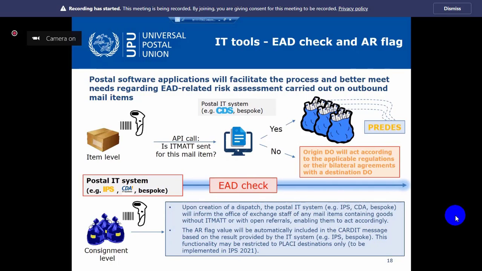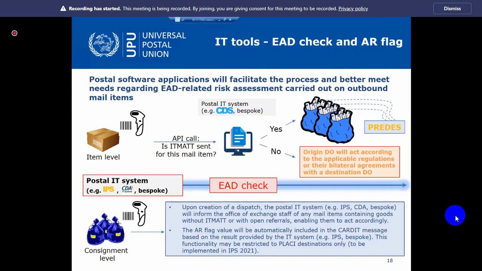Thank you very much for your question. I will ask Kazuo to explain better, but my understanding, because I'm an operational guy, not an IT guy, is that the system is checking all items containing goods in the consignment, whether there is ITMAT. If there is no ITMAT, you cannot send that item in the consignment.